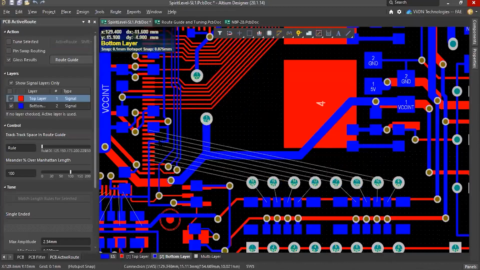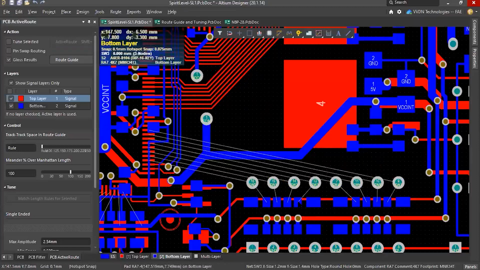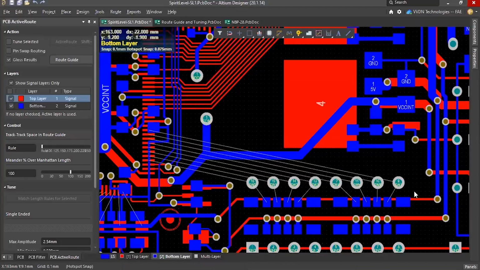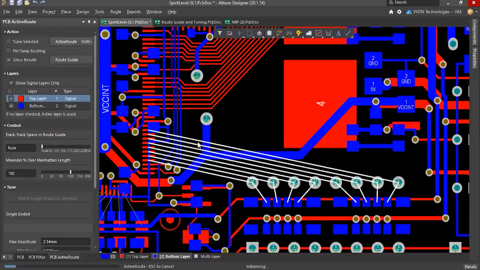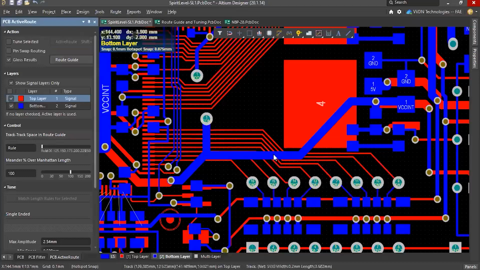These are connections starting from top to bottom. ActiveRoute does not create wires. We need to place wires initially and then route actively. So press and hold the Alt key, I'm selecting from right to left, and click on route.